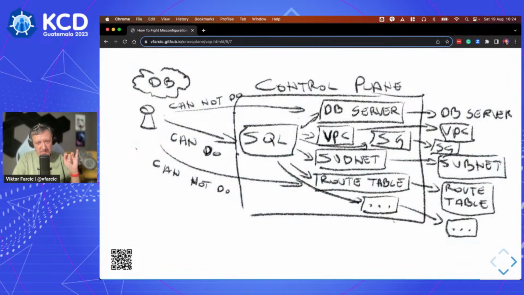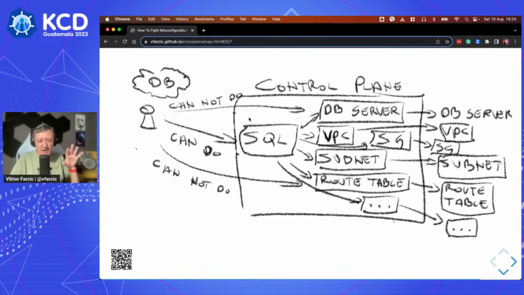What we can do is say, you know what? I will do two things. I will deny access to anybody for all those low-level resources. So you cannot directly work with the DB server, with VPC, with security groups, subnets, route tables, whatever you're working on.